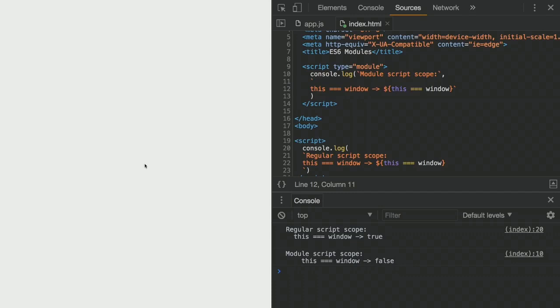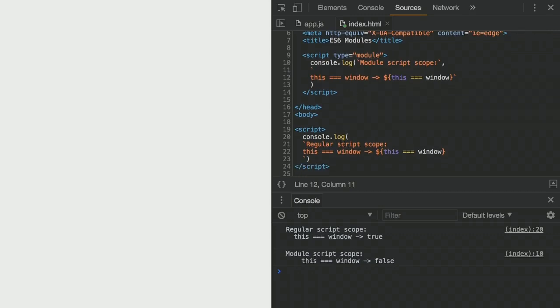So usually what you expect, I have a module script in the head and a non-module script at the bottom. But what happens if we load this, the bottom script technically should execute last. But what we get is it actually executes first. What else it does, it attaches this to window, whereas a module has its own scope. So we have false. All it is undefined.